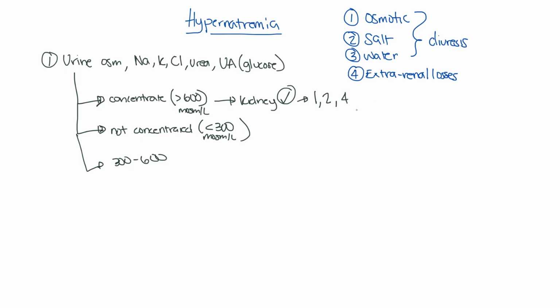Okay, and we'll talk about how we differentiate between the two, and it depends on the volume of urine that's being put out per day. All right, so we'll get back to that in a second. If it's not concentrated urine, definitively not concentrated urine, this should make you think that this is a water diuresis, number 3.